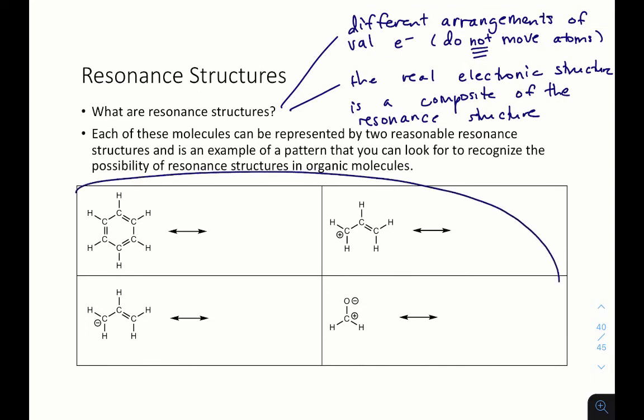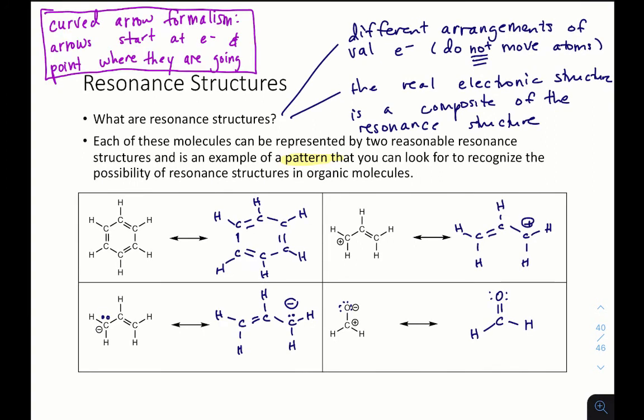Each of the molecules in this table can be described by resonance structures. I would like for you to pause and draw those resonance structures and then describe the pattern that we may be able to look for later for other molecules that can also be described by resonance structures. So please pause and try this. I know you're tired, I am too. Pause and try. Here are the resonance structures for each of these molecules.